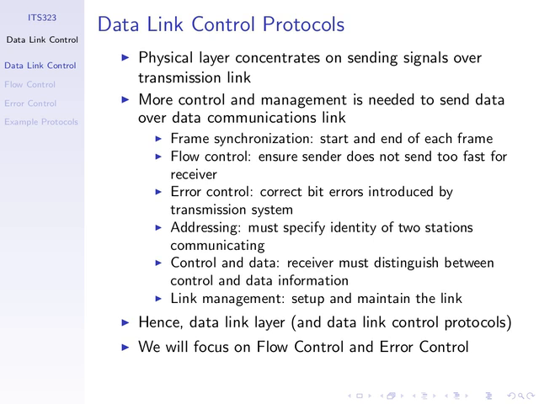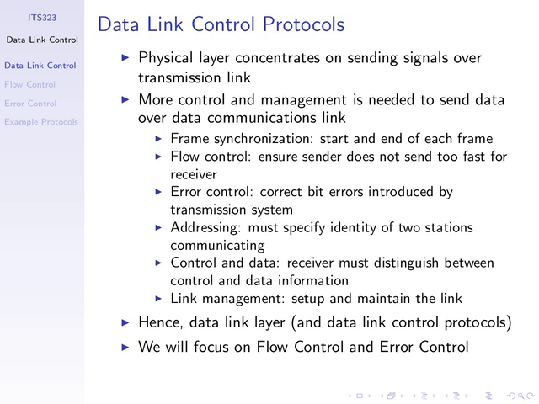Another thing is what happens if we've got our transmitter sending data to the receiver, but the receiver is a slow computer, a slow device. So what does the receiver do? It receives the data and passes it up to the next layer for it to be processed. If the receiver is slow in processing the data and passing it up to the next layer, and the sender is sending too fast, it may overflow the receiver. We'll talk more about that today. And therefore we need flow control.